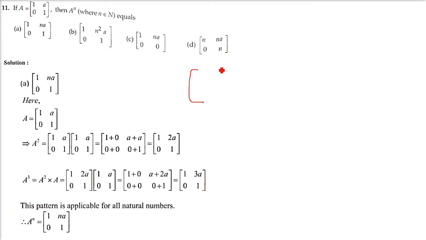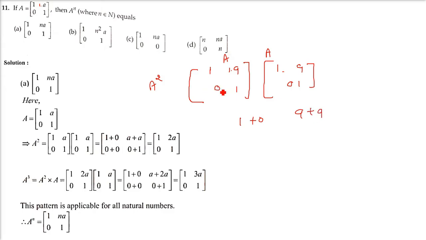That is, when we multiply A with A, I'll just find A square and you'll know the pattern. So let us do this A into A properly first. So this is [[1, a], [0, 1]], and we multiply it with [[1, a], [0, 1]]. So A with A multiplication is going on. A square we are trying to find out. 1 into 1 plus a into 0, leave it. 1 into a plus a into 1 is 2a. 0 into 1 is 0 and 1 into 0 is 0. 0 into a is 0 and 1 into 1 is 1.